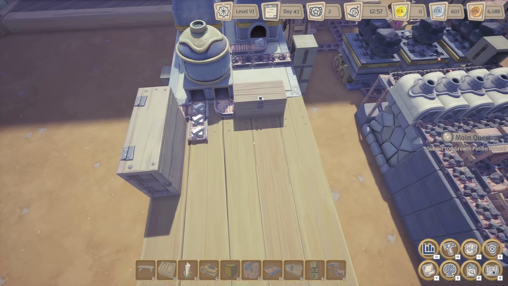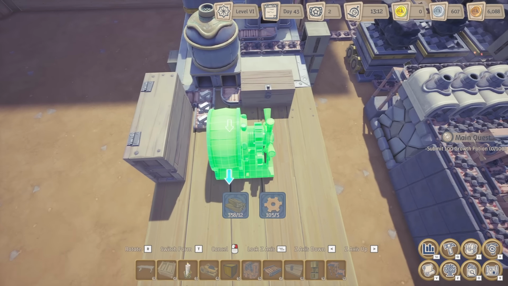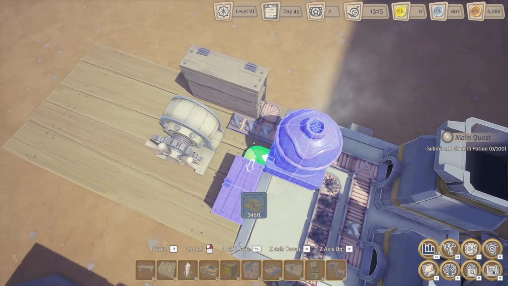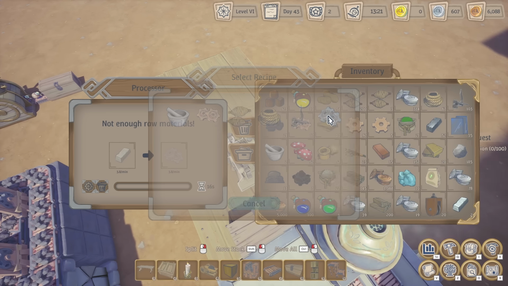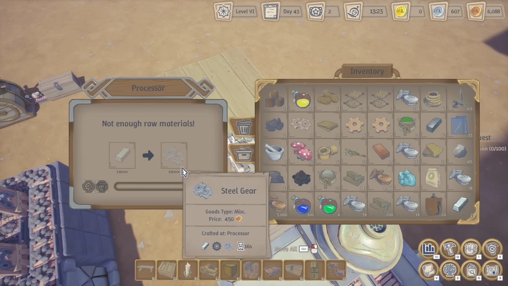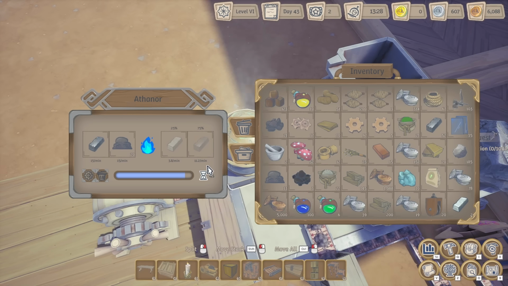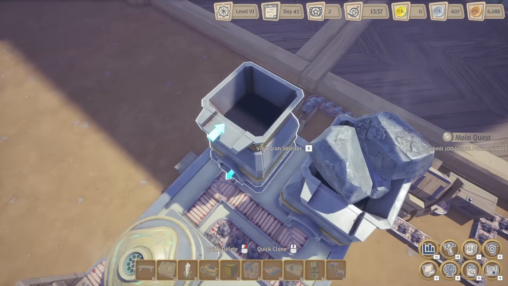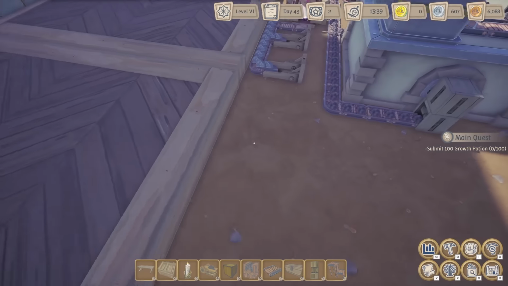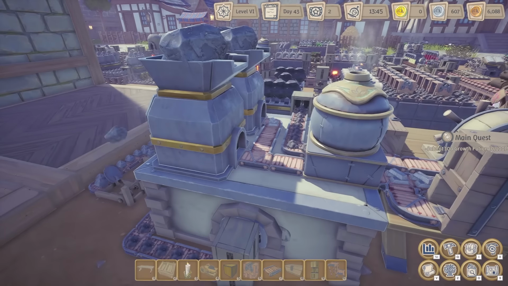And now we can get a processor. I reckon if we put it in like this and run this line through, set the recipe to steel gear, we need 3.8 per minute to make 3.8 per minute. Right now we are making 3.8 per minute. Almost feels like this needs to be bigger. Wait a minute, did I not set this target? Oh, I didn't. Alright, well that should fix it.